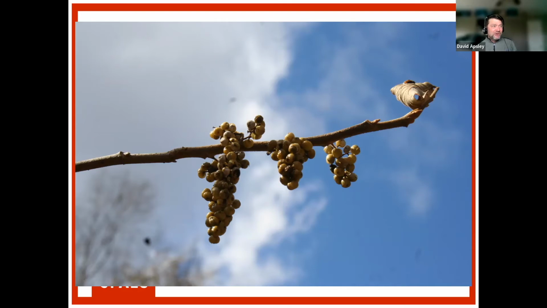A couple of other clues are that the buds are kind of light tan and naked, so they don't have any scales covering them. This is one I like to throw out so people know what it looks like when they're out and about. I want you to know this species no matter what time of year it is. Any clues on that one? Any thoughts? Nothing in the chat yet, so we'll give that one away. It's poison ivy, so be aware of poison ivy. I've got some right outside my window here. I can't tell if there's much fruit hanging on or not, but there's probably still some hanging on.